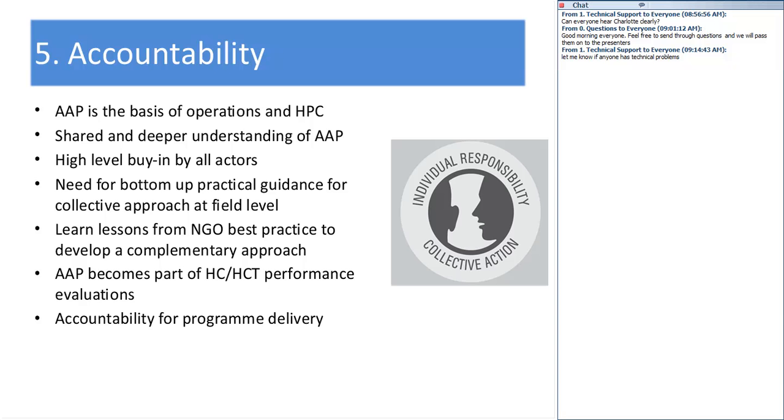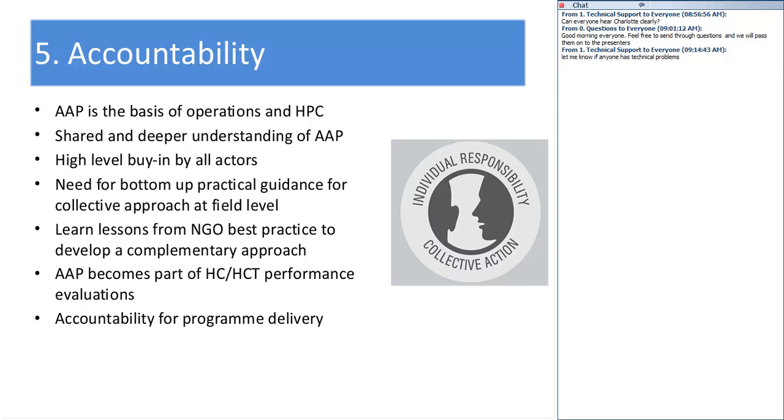There were a lot of good examples, though, of AAP at the field level programmatically in places like the Philippines and others. But also in the Philippines response, what we really saw was the role of government in terms of AAP, which isn't often integrated. The Philippines is a society which has a lot of communications, a lot of feedback mechanisms and feedback loops, which wasn't always totally appreciated when the response first came in. And this is something that the country team and the people on the ground did a lot of work to deal with, particularly through the communicating with communities working groups and mechanisms that were set up at the field level. So there are some very good examples to come out of that.